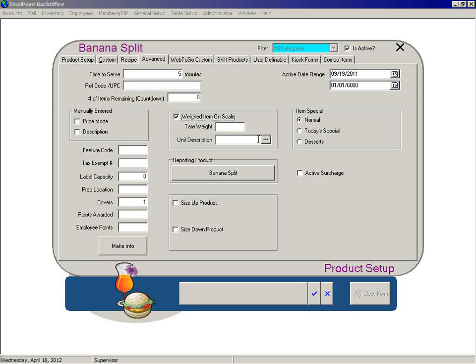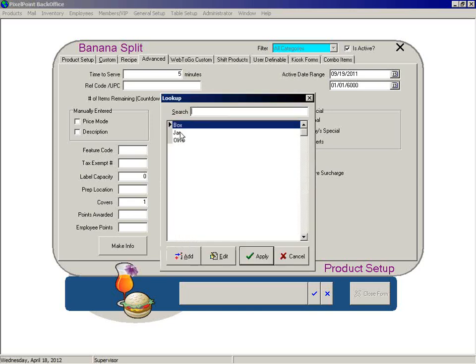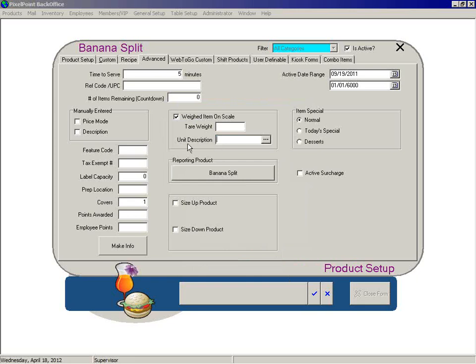In here you can put as far as by ounce, by jar, by gram, by kilogram, whatever it's going to be, you can have that show up within there as well. And that's how it will be based on how you're pricing it. If I'm pricing it by ounce or by pound or by gram, kilogram, whatever it happens to be, then you can put all that within there.